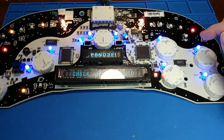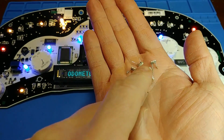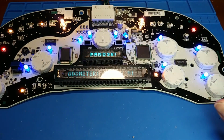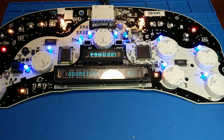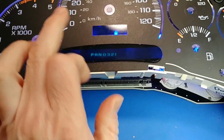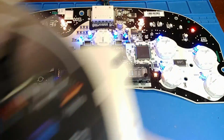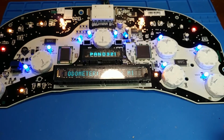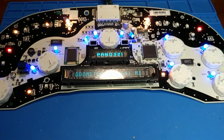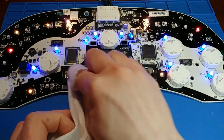Now these are single chip LEDs. They're not going to be as bright as the ones I took out, but these are brighter than factory. The single chip 5mm LEDs I use match the factory intensity pretty much spot on for the most part. And in case you're wondering what these little guys are here, it's to direct some light down into the corners of the miles per hour, because the LEDs are more directional than the 360 degree incandescent lights, so otherwise your corners will be dim. So now I'm going to give the screen a quick wipe down, but so far everything's looking good, so I'm going to continue with reassembly.